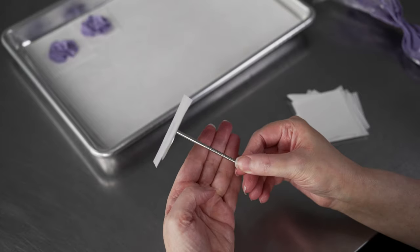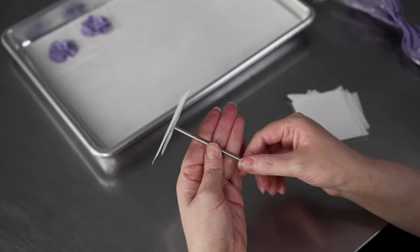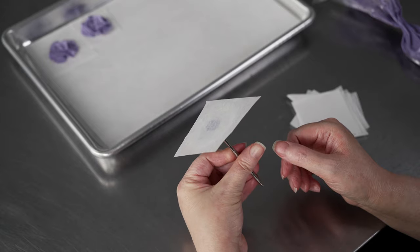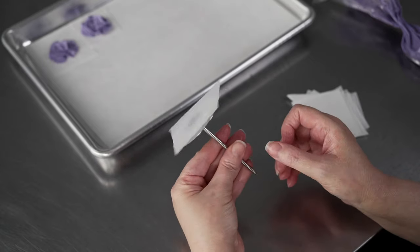And if you've never used it before, line that little part of the nail, the actual nail part, right up there with that last joint on your fingers, place your thumb there, and you're just pushing towards your fingertips. When you need to spin again, you want to retract, reset, and then you can push again.